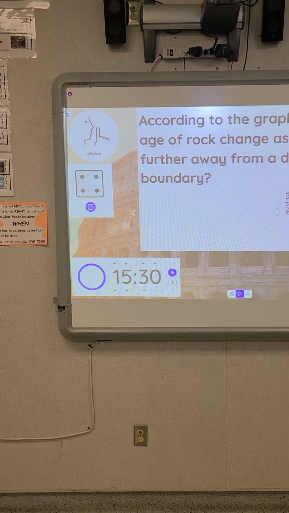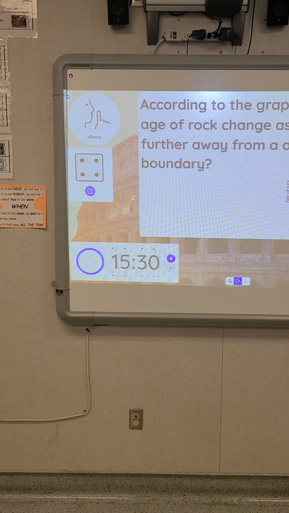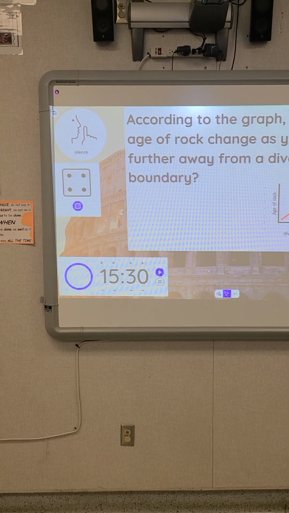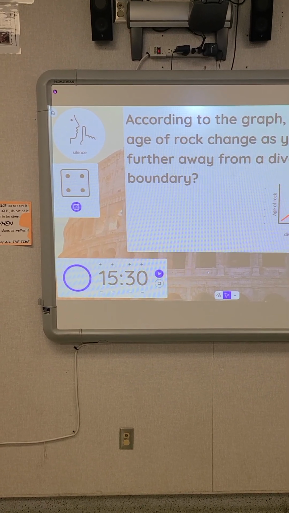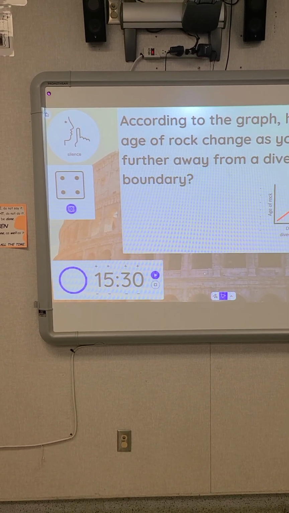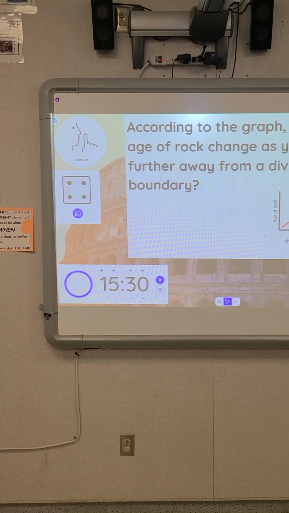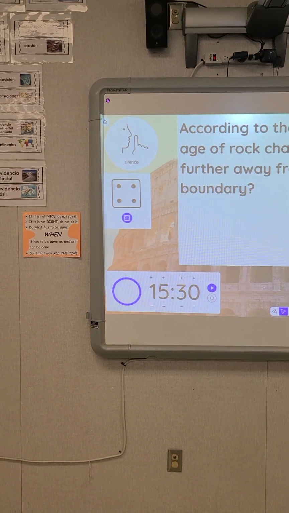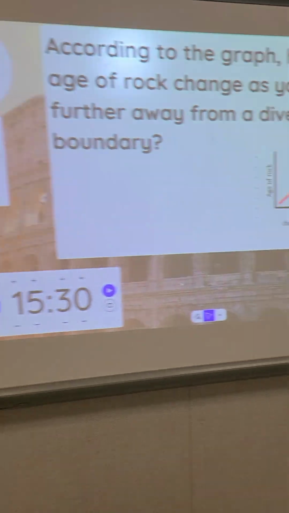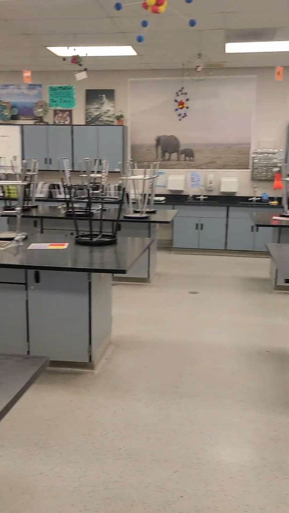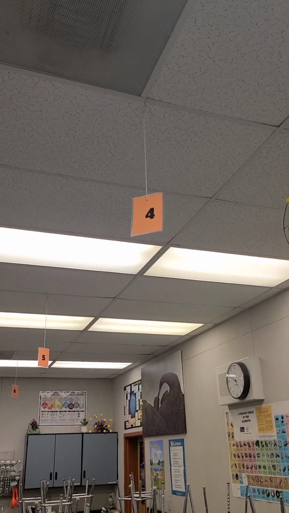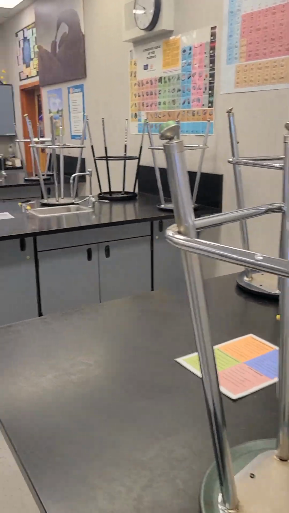I'll assign a timer. It wasn't 15 minutes to answer that question. That was another independent activity where I gave them 15 minutes of quiet time to work. With something like this, I would assign maybe 3 minutes. At the end of the 3 minutes, I'll tap on the dice icon. That will roll the dice. You see it said table 4, so someone from table 4 will be answering the question.